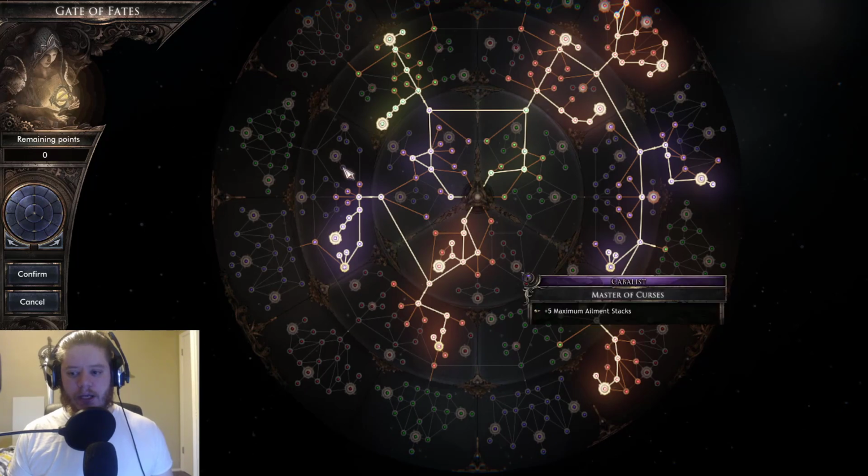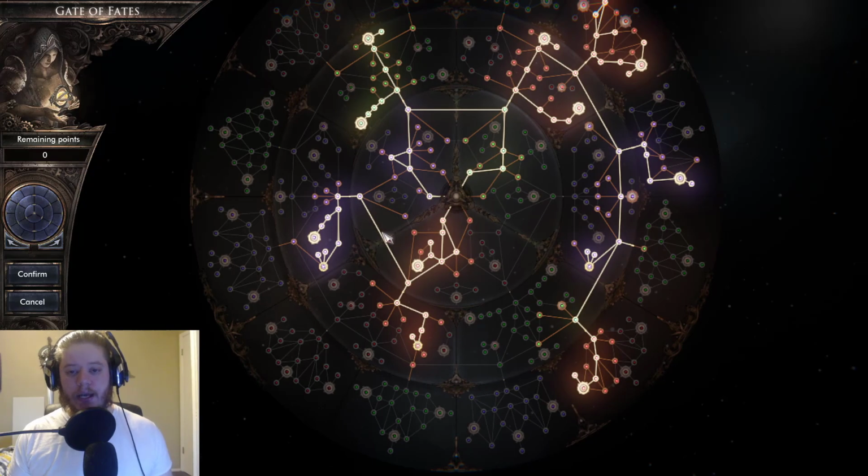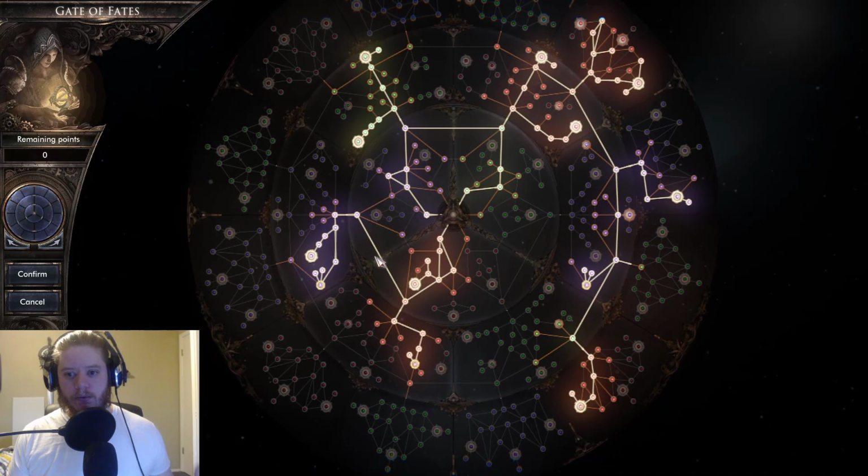I don't have any extra ailment chance or ailment stacks, so again, we're just trying it out, seeing how it works. But you see the direction I'm going, just trying to buff our damage so we can do more Juggernaut damage.